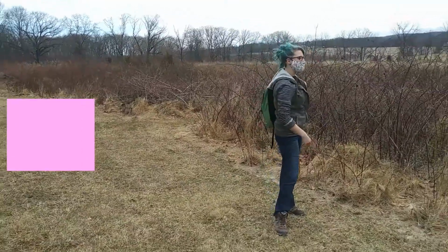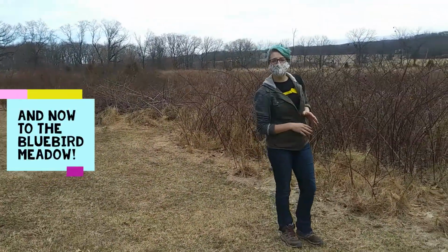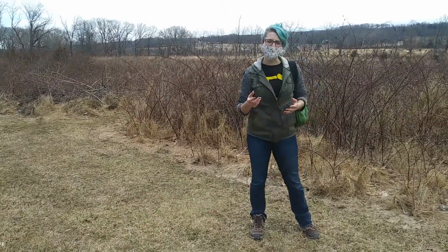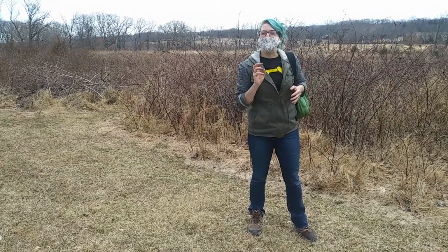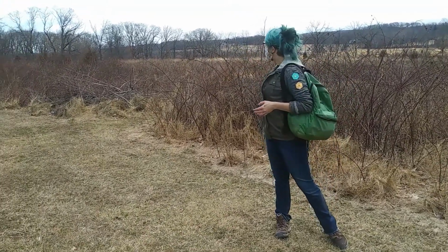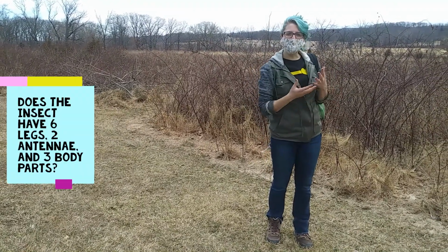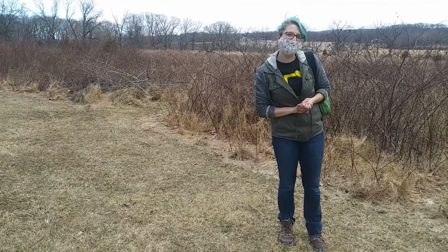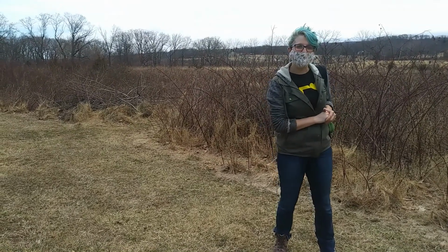We are at our field, and this in the summer and into the fall is a great spot to be searching for various pollinators. So we'll come down here with something called a sweep net and our bug boxes and big sheets and bug field guides, and we will examine all of the different insect life that lives here in the field and find out what is a true insect, what is a true bug, what parts make them up. Do spiders fall into that category? Who knows? But this is a great spot to find out the answer to that question.